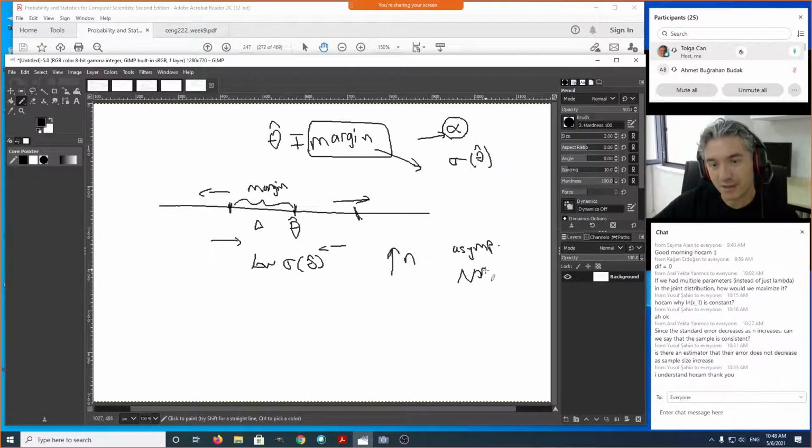Asymptotically normal means that you'll be able to standardize them. You will be able to look at the standard normal distribution table for a particular value of alpha, which will tell us how many standard errors you have to go to the left and to the right of your theta hat. So based on this alpha, we are going to get ourselves a z value from the standard normal table, which will tell us to multiply this z with the standard error and go that much away, to the left and right of the margin.